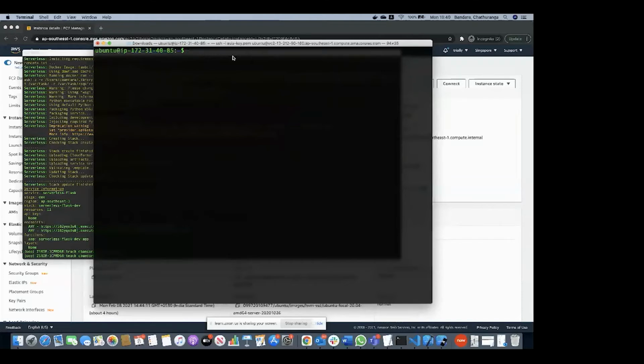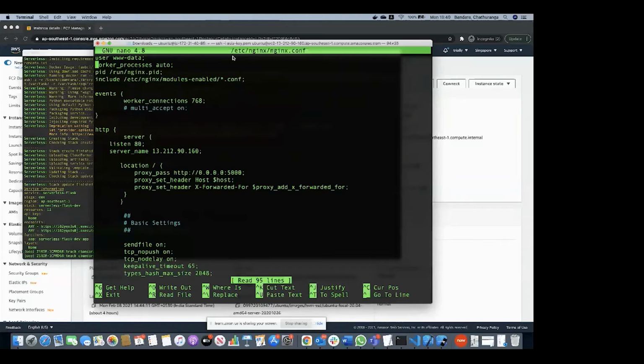So for demonstration purposes, I have created a server in this particular machine. So I'll just quickly show you the configurations. So now I have created the server. I have created a server prior to this, so I will not cover that in this session.